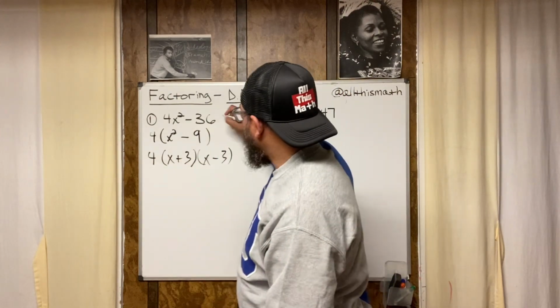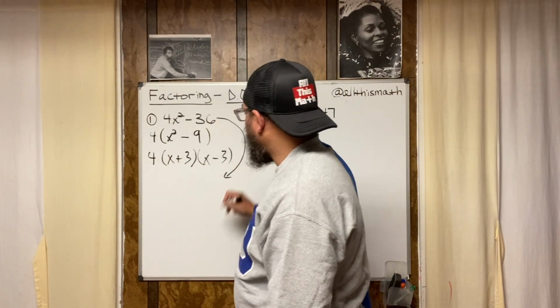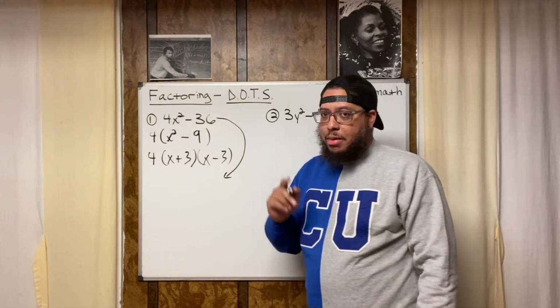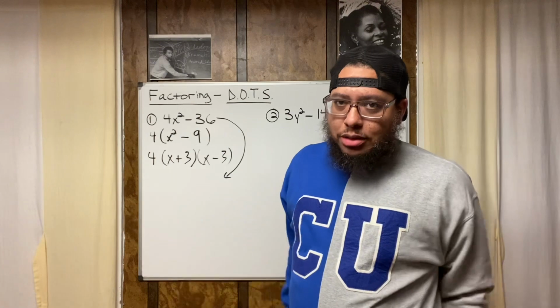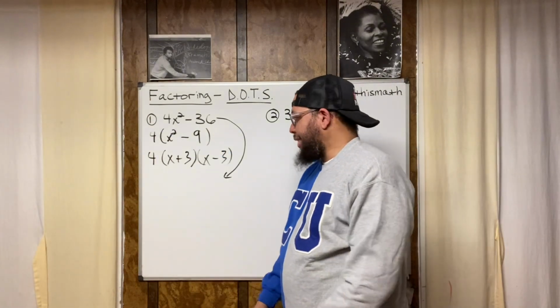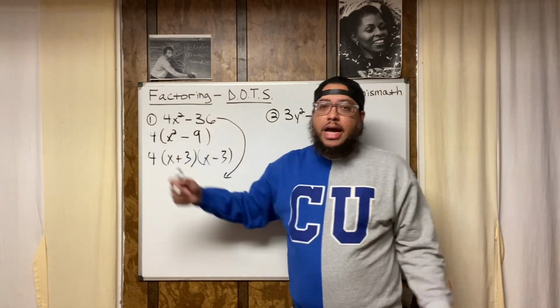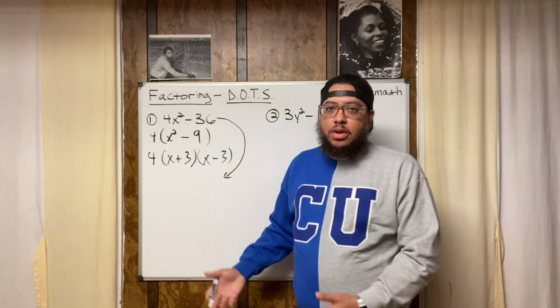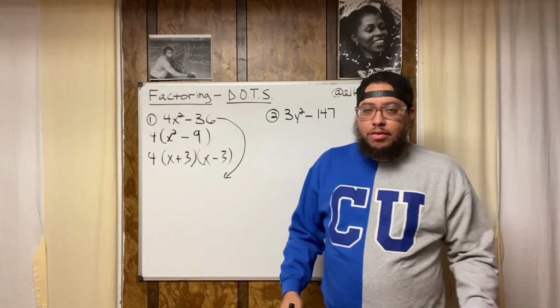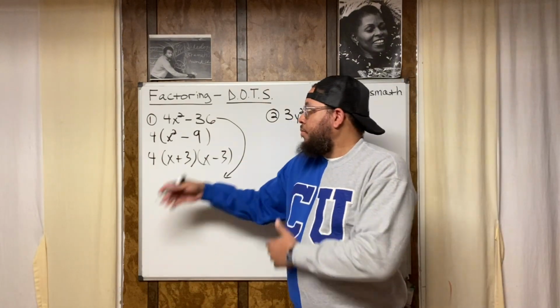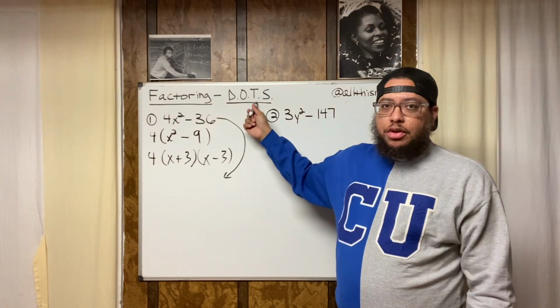But let me show you something. Let me show you what would have happened, because in math, we got options. There will never be only one way to do a problem. You should embrace the options. It's good to have options, right? What if I didn't pull the GCF out? Because I didn't have to pull the GCF out. I just felt like doing it. But what if I didn't feel like doing it? What if I felt like going straight into using the dots factoring method?